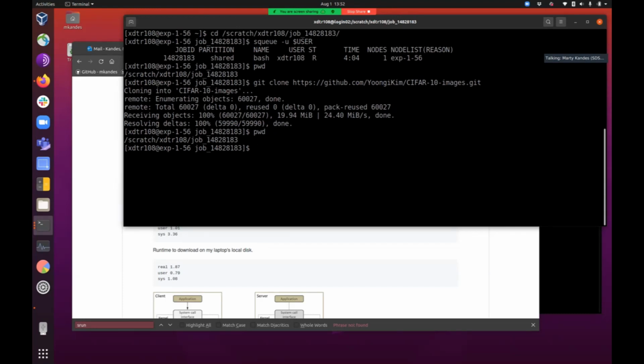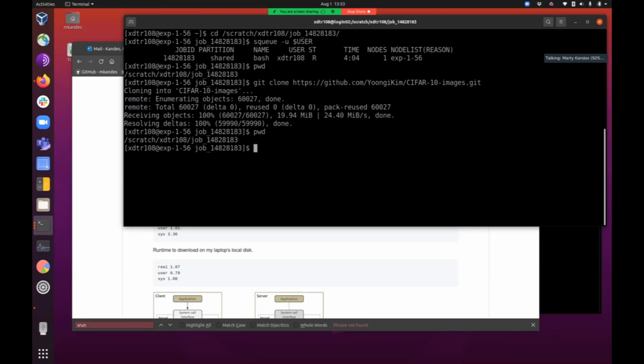So if you're really into, say, deep learning, you have these large data sets with usually many small files, just like this one. And what you really want to do is stage the data to this local scratch disk and do your training from the data that's located on the scratch disk. You don't want to leave it, say, in your home directory, because that'll really slow down your training on those files as the code tries to read them out of, say, your NFS home directory, right? You don't want to do that. You want to make sure you get a copy of whatever data you're working with and churn away on those files over here locally.